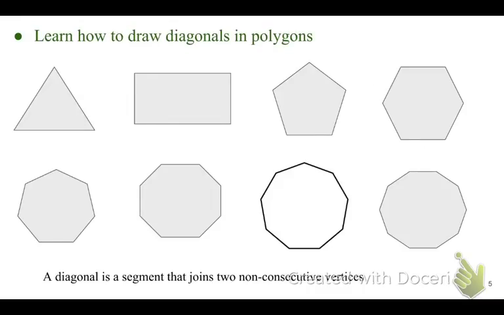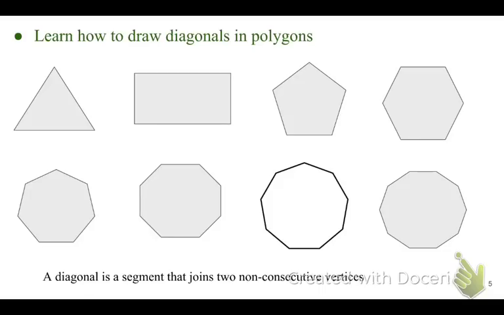Okay, so now we're going to start trying to figure out how many degrees are in these polygons. And we remember that there was 180 degrees in any triangle. But we now don't know how many are in quadrilaterals and pentagons, hexagons, septagons, octagons, etc. So the way we figure that out is by drawing diagonals in the polygons.